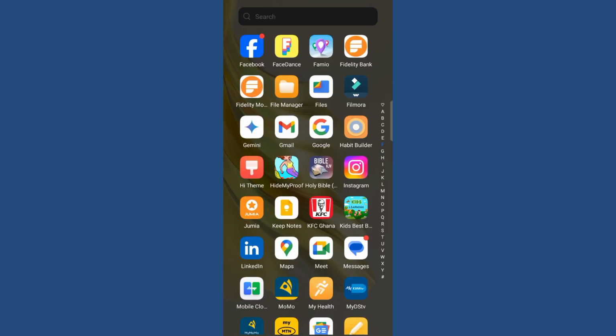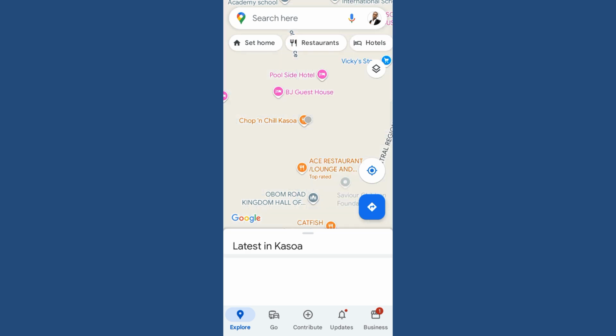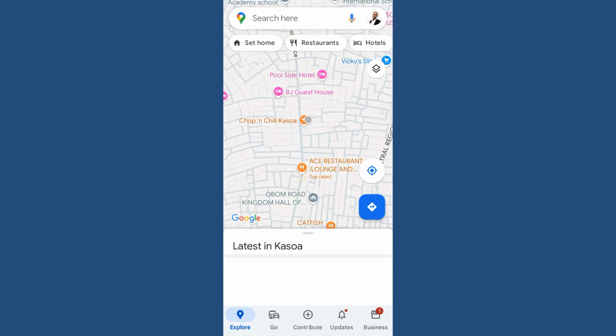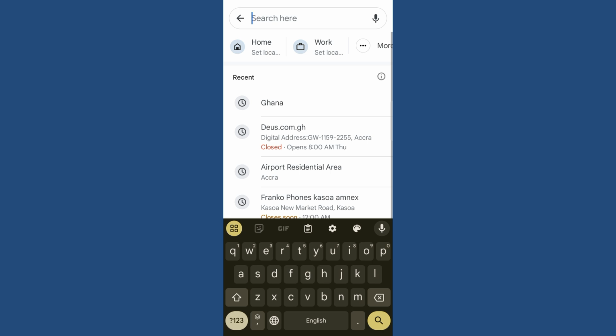And the last app I will talk about, that is the fifth one, is Google Map. Now what do you mean by Google Map? Google Map can help you to get to any destination or location. Mostly I use it when I'm going to a place that I don't know. So basically, if I'm going to a place that I don't know, I'll just hit in the destination. That is where I'm going.